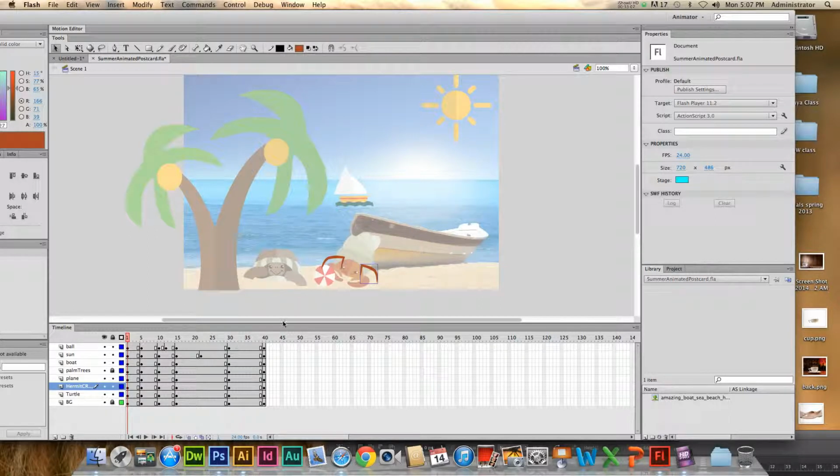Another way to test your movie is to export your movie. And we will be going over this shortly.